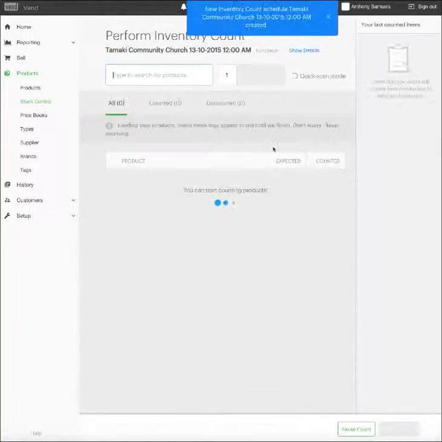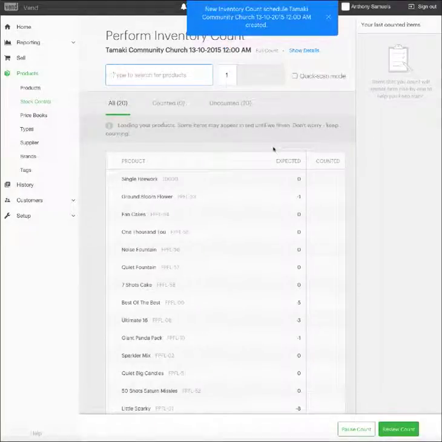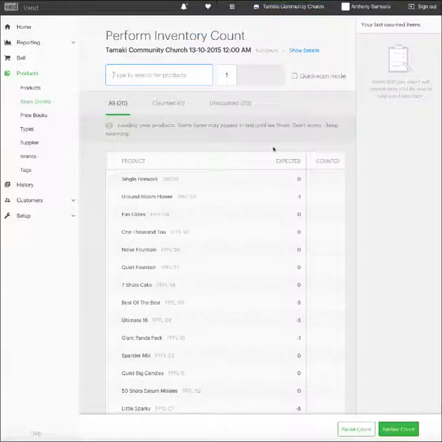So what this is going to do is run through all the stock that we've got, and it's going to say, here's all the stock that's left over in our system based on the transactions that you've been doing. And we need you to physically count that and make them match, or just make a physical record for that. So there's two ways to do that actual physical count. Here is the line: expected is what's in the system, and counted is the part you're going to add to.